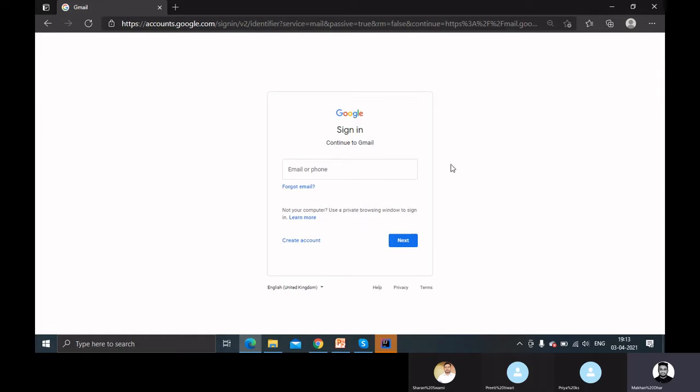The logo should come, but I don't want this sign in button, for example, or Google comes in some different way or different logo.